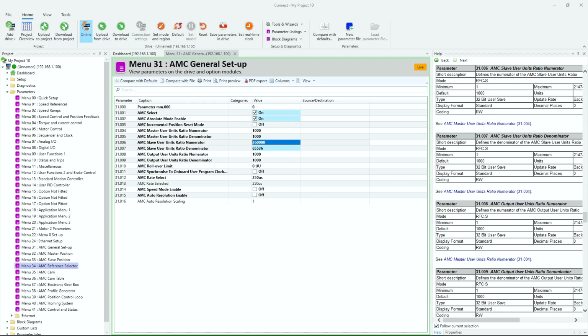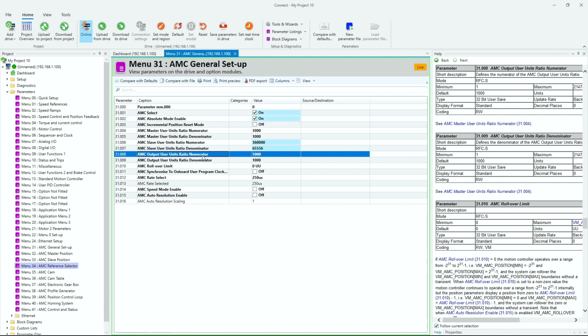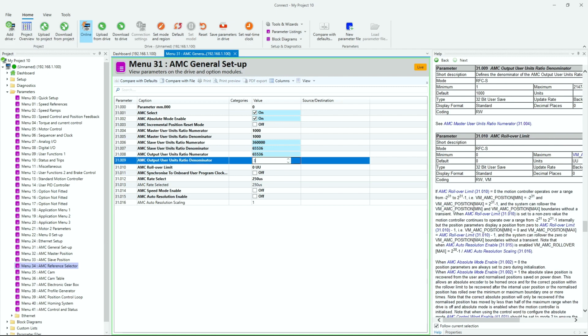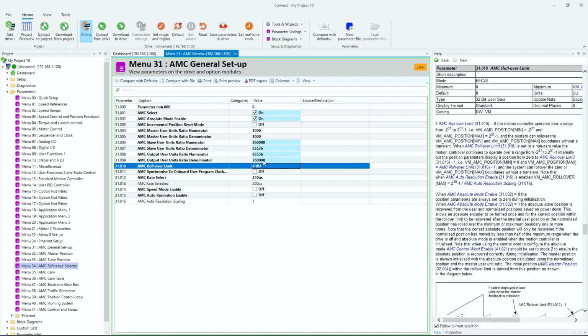I have 360.000 degrees per one turn of the motor, but I have to put the inverse of this now so that the speed command is correct. So this is just going to be 65,536. And this is going to be 360,000. That's it. There's nothing magic about that.